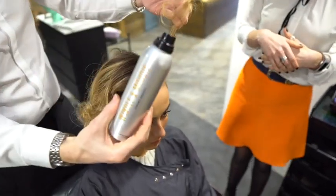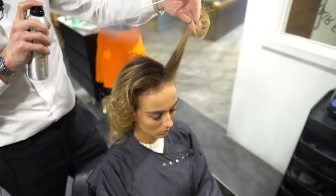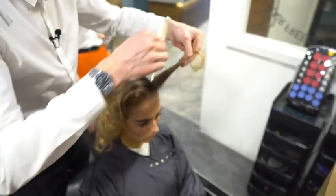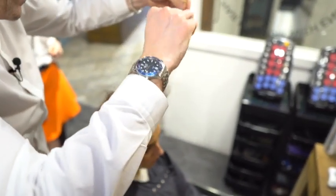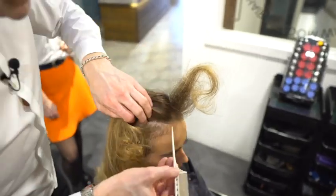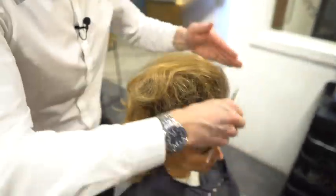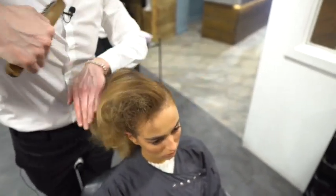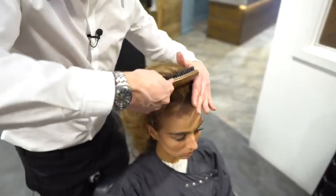Here you can see that the label's actually orange. It's a dry product, fabulous for grip. I'll just give that some lift, and I'm just going to go in. Okay, so now we want to start sculpting that. Now with the French brush, which is absolutely perfect for this, you can already see what's going to happen.